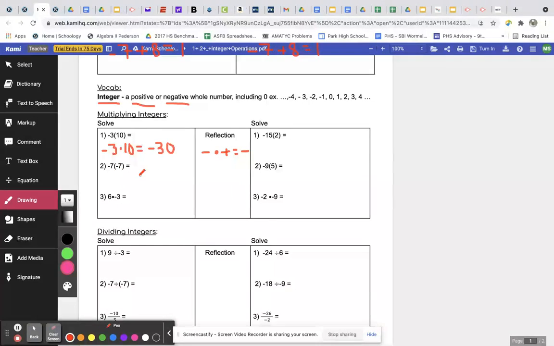Okay, a little piece of note here for you. This is a negative times a negative. Now, a negative times a negative is going to be a positive. So -7 times a -7 is the same thing as 49. Negative times a negative is going to be a positive. This is written the old-fashioned way that we know: 6 times -3, that's a positive and a negative. Positive and a negative mean that's a negative. Okay, and you have that, and you're done.